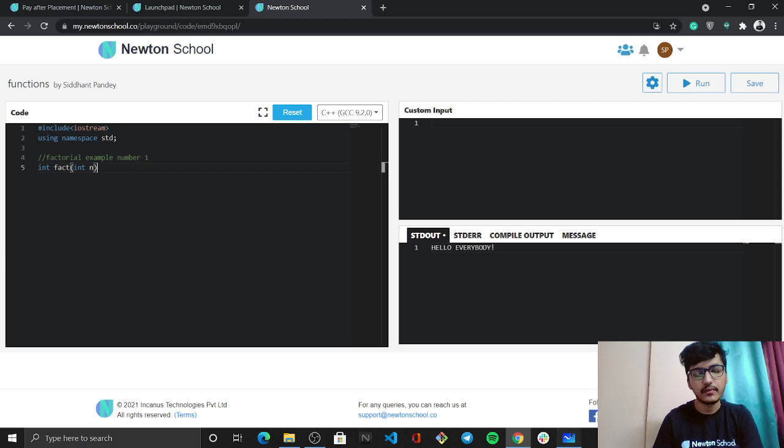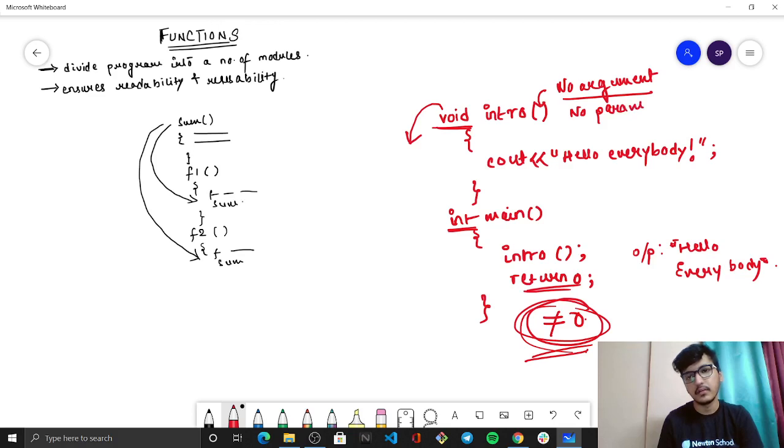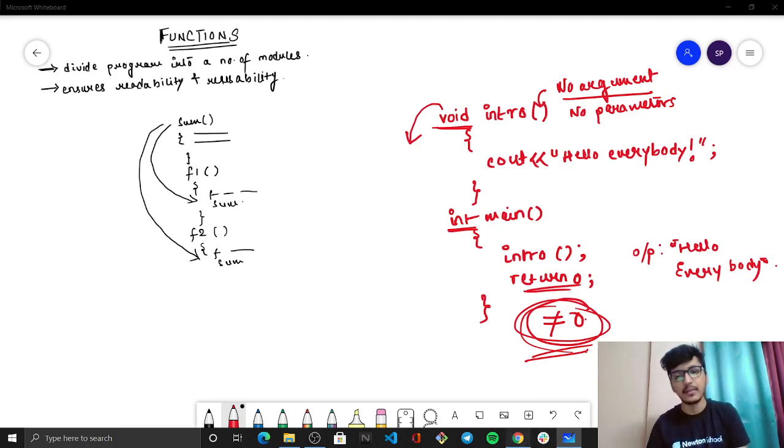Now try and understand it here first. See, in this case what we did was that we actually had no argument here, or we can also call it no parameters. Parameters or arguments are variables which can be passed inside a function, और उसको हम लोग within the function use कर सकते हैं. But that parameter or argument has to be declared and initialized inside the main function. समझ में आ रही है बात? कैसे? अभी तुमको समझ में आएगा फैक्टोरियल में, ध्यान से सुनो.